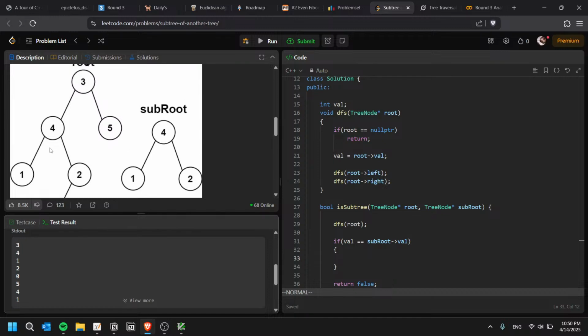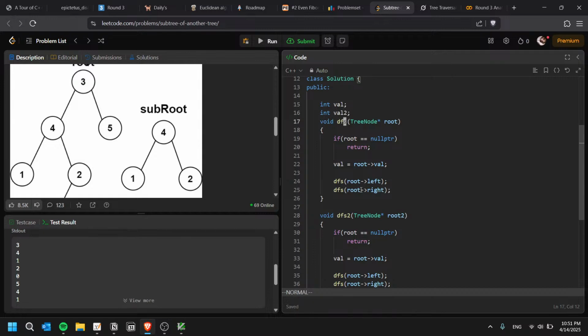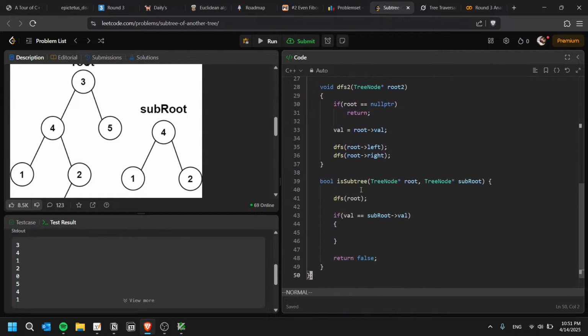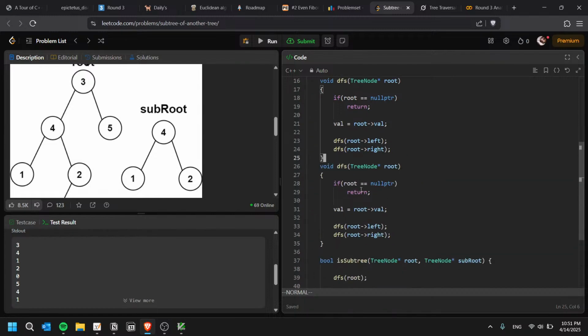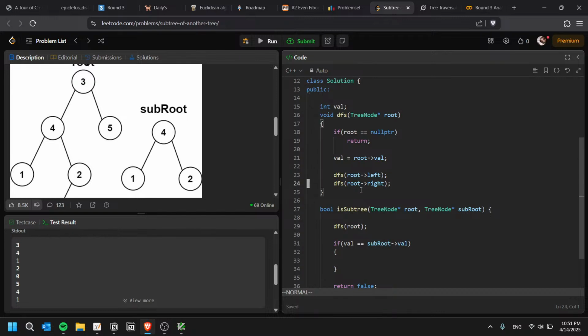Okay, so basically what we want to do is the moment we start here, we want to start another DFS. I guess an inefficient way would be just yanking this and doing it again. This is like DFS2, root 2, I guess. It doesn't really matter. These are different. And we can just print this and say, this is 2, right? But actually we can't do that. This is dumb. Yeah, we can't do that. This has to be within this function, I guess.